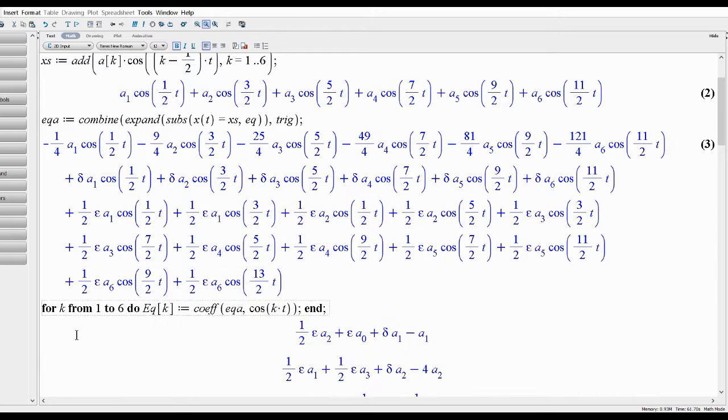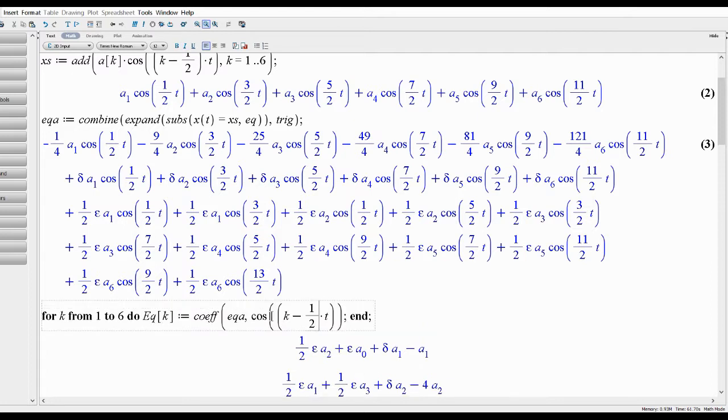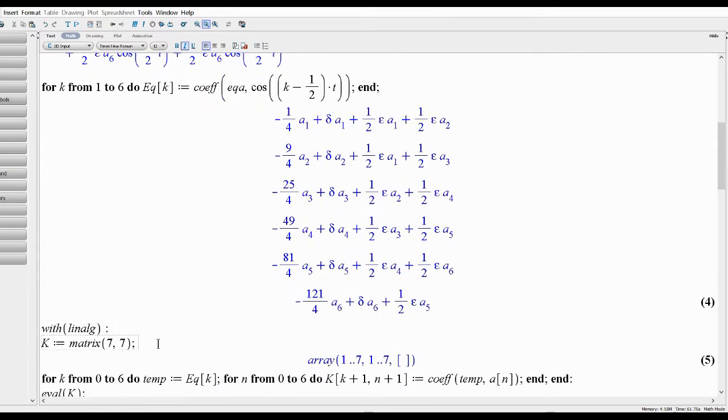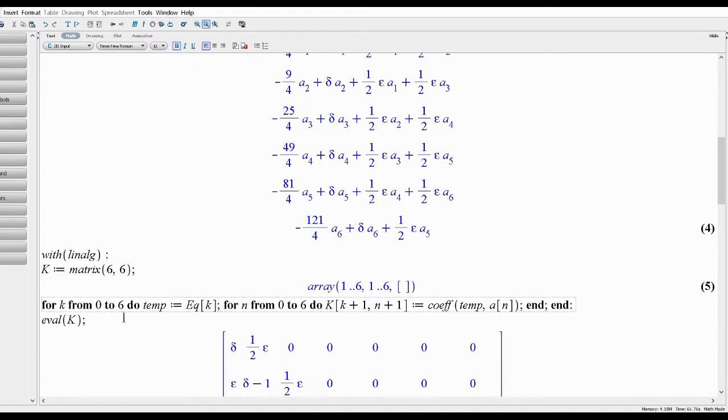Okay, now over here what I have to do is I have to go and say k minus half, right? So now I have these 6 equations, and I come here and this is now 6, and then I come here and this is, well, I can just do 0 to 5 and 0 to 5. That should work.